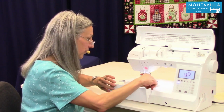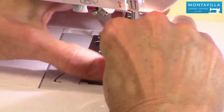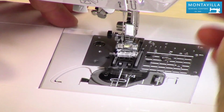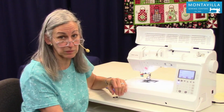I'm going to go ahead and put the foot back on here. Line up the hole in the foot with the hole in the needle plate, and lower your presser foot, and that's back on there. And then, of course, you can unlock your machine. That's the basic maintenance on this machine.